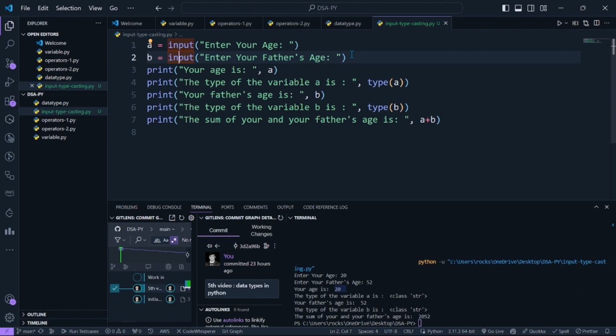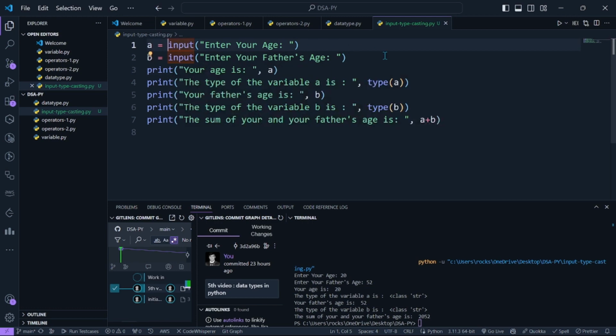Whenever you add those values, it will return a concatenated string value. So using that we can't do our required thing. For that we need to typecast the data types. How can we do that? We are just going to typecast them.